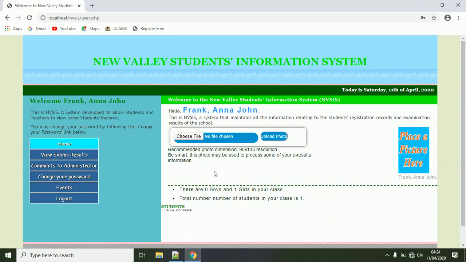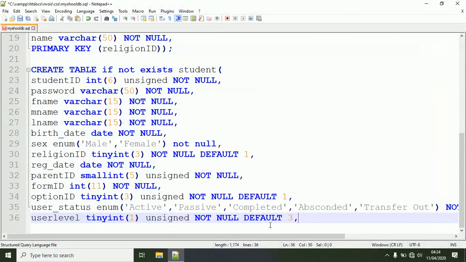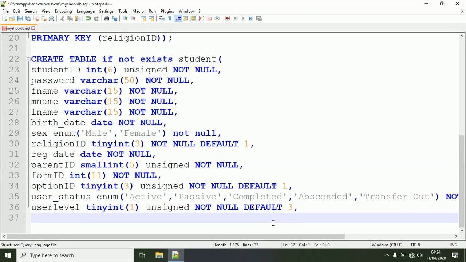This one here will be controlled by the user level in the database. Sign out there. Close this one. Now this one is just an example. Therefore, for the user level, by default we have 3. If it is 3, then that one is a student. Now for admin we put 1, but we have another table for staff.